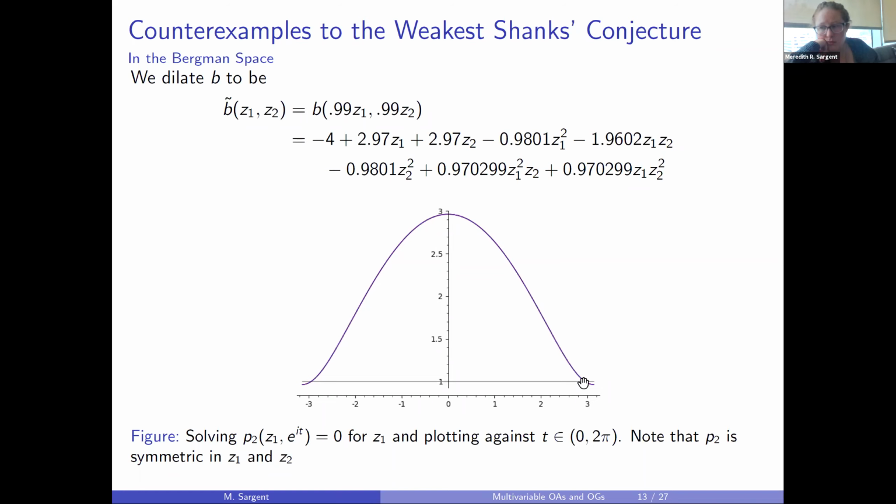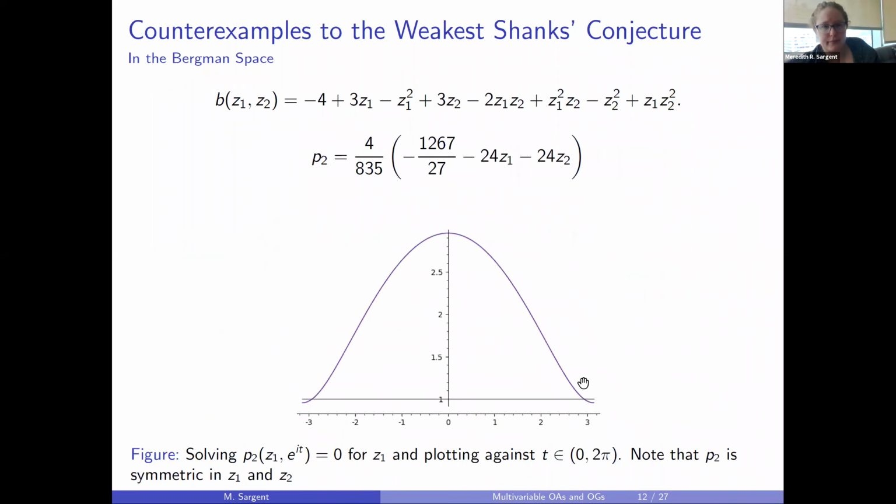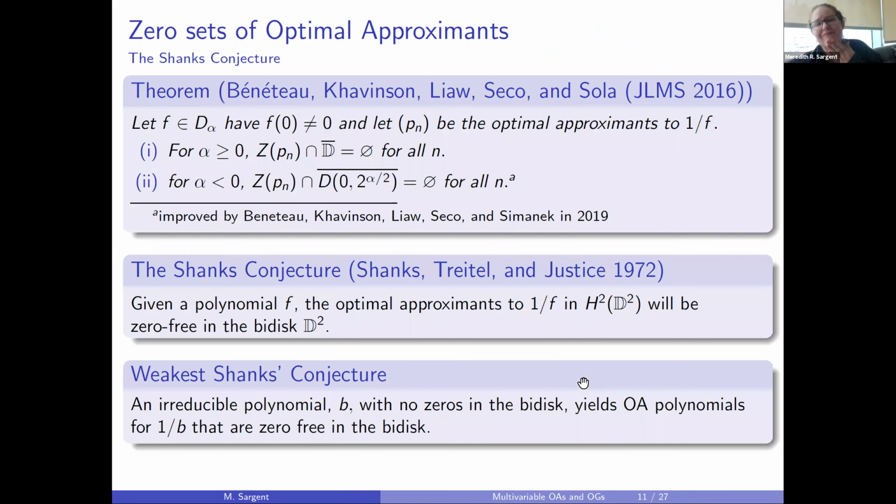So in several variables, can you choose an F? So can you find a domain inside the bidisk so that when you're in that domain, you can choose an F, and then you wait long enough for an optimal polynomial to have an extra 0. Is there a version of that in the several variable setting? Not that I know of. I haven't looked at the Banach space stuff.